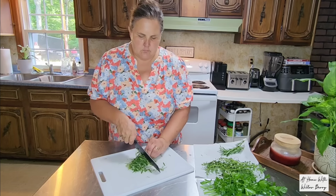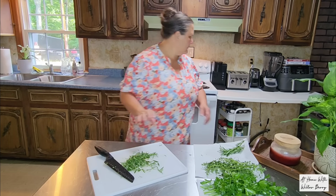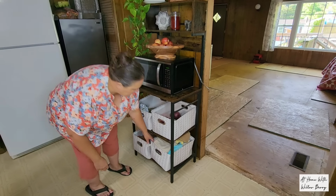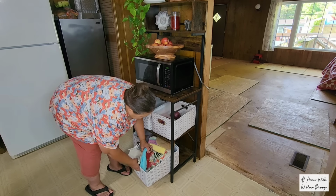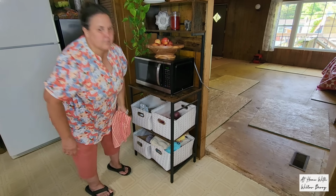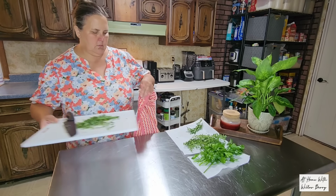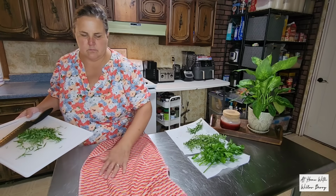Look at all those beautiful green herbs. Our dinner is going to taste so fresh tonight. I'm chopping up rosemary, parsley, and thyme. But first, I forgot to grab a dish towel to put under the cutting board. That was another great tip I got from one of y'all. I was chopping up something one day, and the cutting board was slipping and sliding all over the place. And someone suggested putting a towel under the cutting board, and it works perfectly. Well, alright, now I'm ready to chop up some herbs.